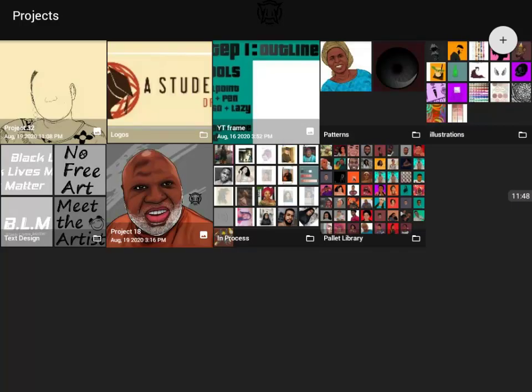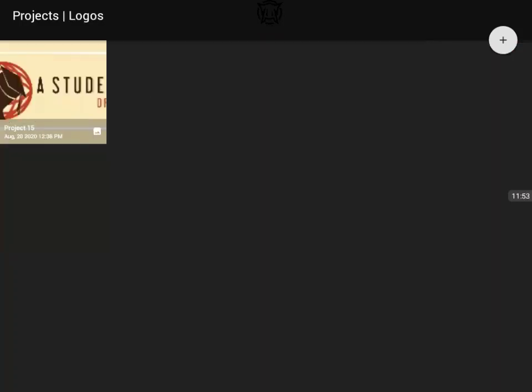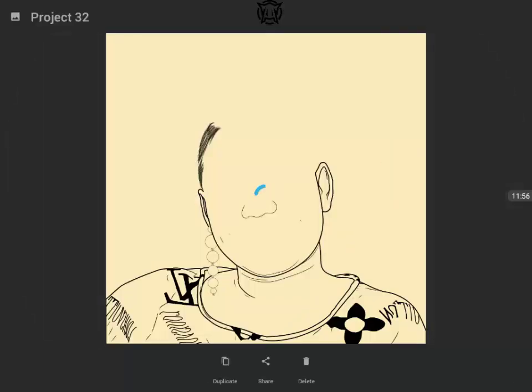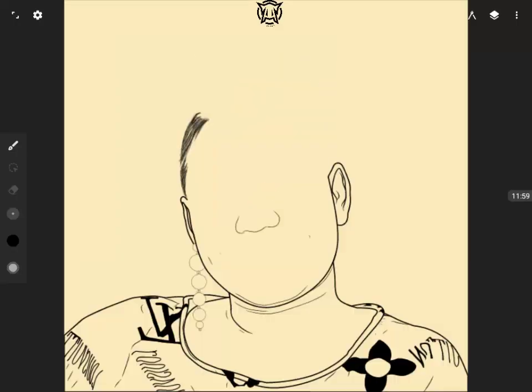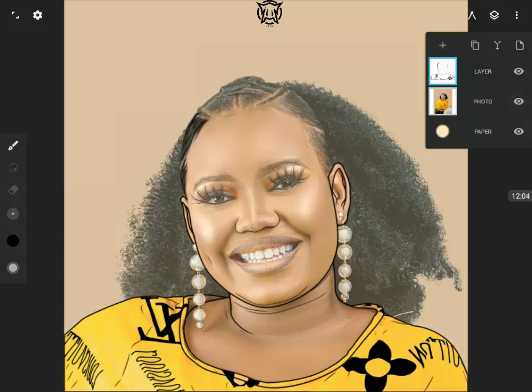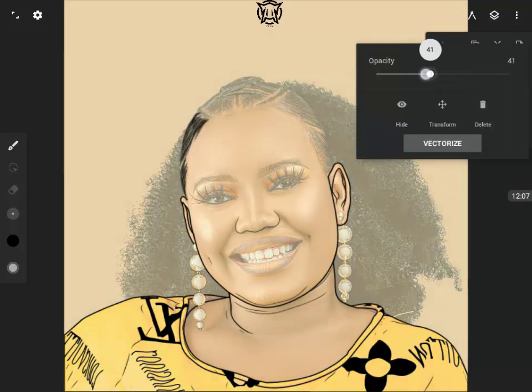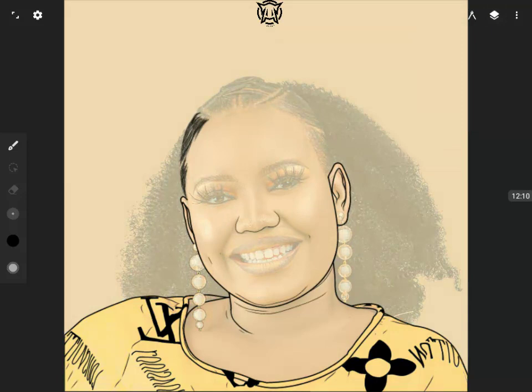Now I want to explain to you guys the reason why I feel it's called Infinite Design. This is a recent work I'm on right now, a job I got. So I'm just trying to draw her. First of all, you have to understand that Infinite Design is a tracing app. Well, I won't really say it's a tracing app. It depends on the artist. I mostly use it for tracing, as you can see here. But some other artists are good enough with anatomy and can start from scratch and draw the person, putting the photo reference at the side.